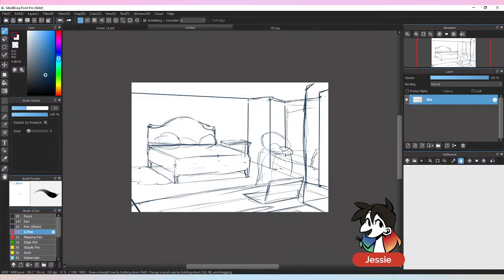So this is more of an extreme long shot that I didn't talk about, but it's basically just a farther out version of the long shot. So I didn't bother.